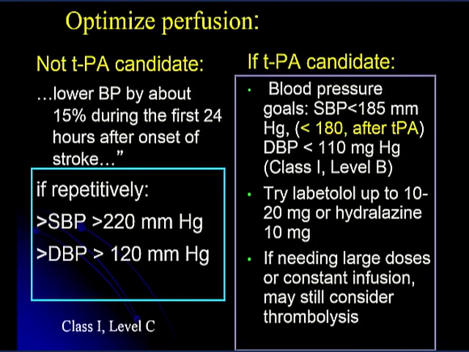But if it's repetitively greater than 220 or greater than 120 diastolic, those patients you treat. Now, those numbers seem really high. Those are the current guidelines. Sometimes, depending on the patient's comorbidities, you might shoot more for like 200 or so. If they're a TPA candidate, before TPA we need to get the systolic less than 185. And it's strange, but this is how the study was: after getting TPA, your goal was not 185, now it's 180. So those are arbitrary, but that's where they are right now. So less than 180 after TPA.